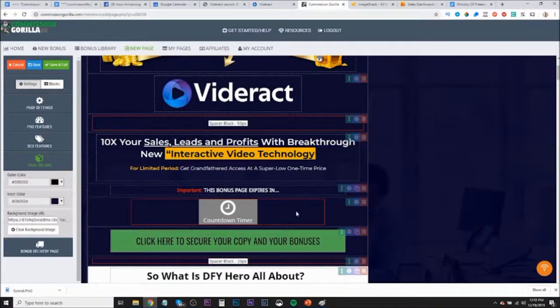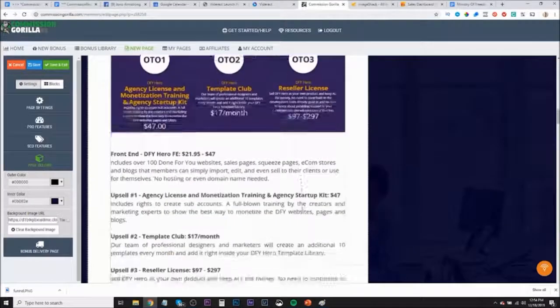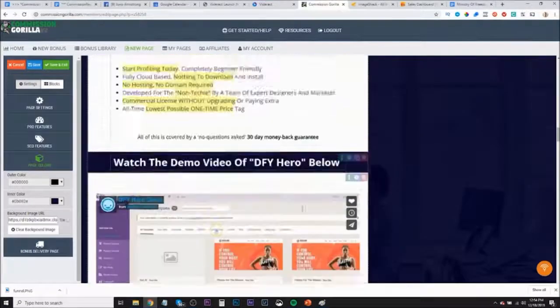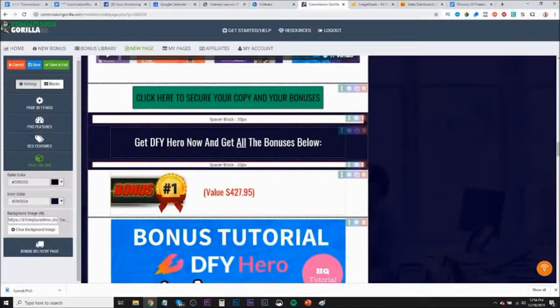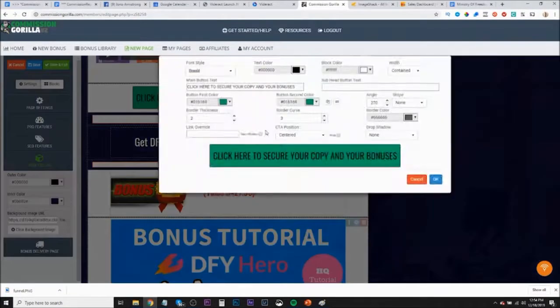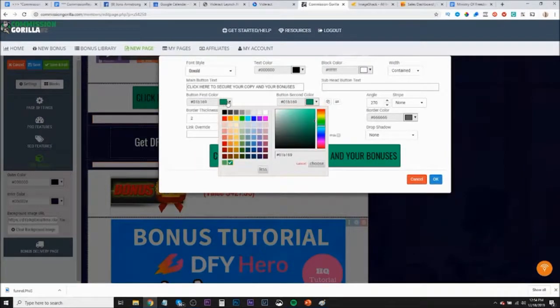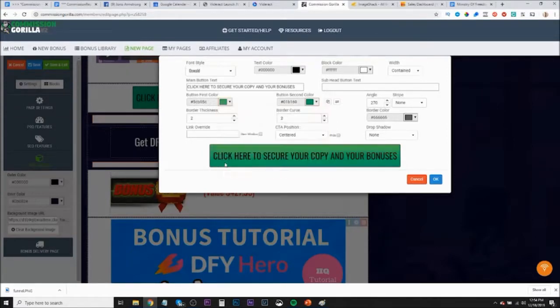Now we need to do this for all of the buttons on our bonus page. As you scroll down, you're going to see more buttons that say click here to secure your copy and bonuses. On the cog next to that, you're going to click on the color. Instead of pasting in that code again, you're going to see that color has popped up over here on the left of this one with the tick. Select that.